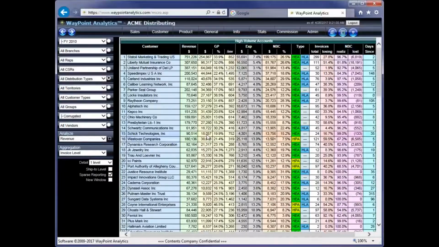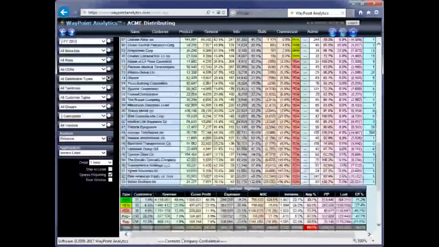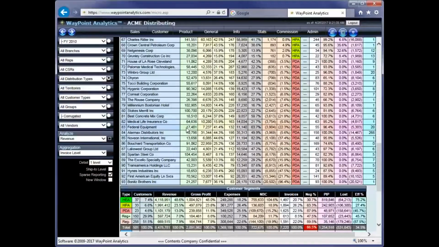You can't just fire Alarmax here and blow a $31,000 hole in your cash flow unless you go out and find another account that's going to give you $30,000, get another Kepco in. They'll give you $31,000 of cash flow that'll give you $18,000 NBC, as opposed to Alarmax that gives you $31,000 of cash flow and takes $4,000 off your bottom line. So you basically, if you can go find a direct competitor of theirs that does business on the same basis and bring them in, and then you can go back to the Alarmax.